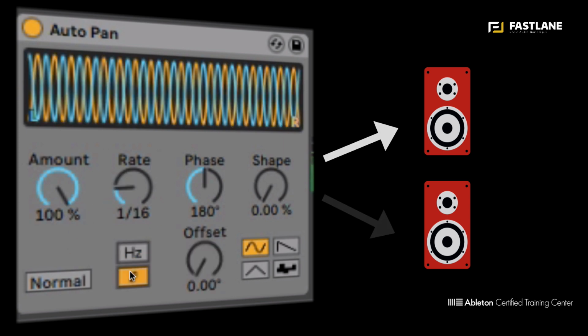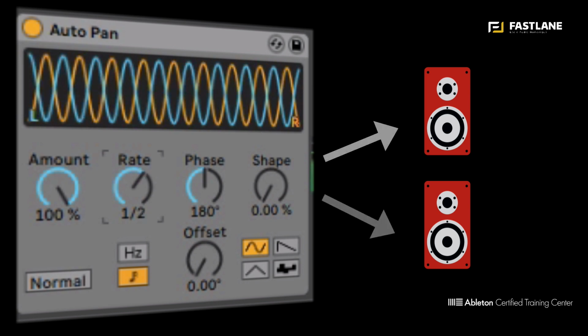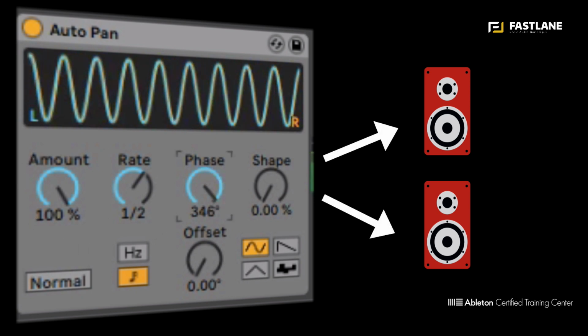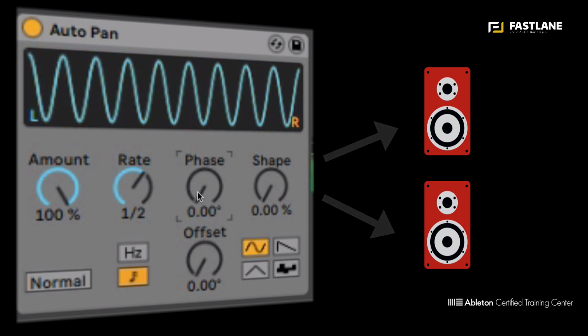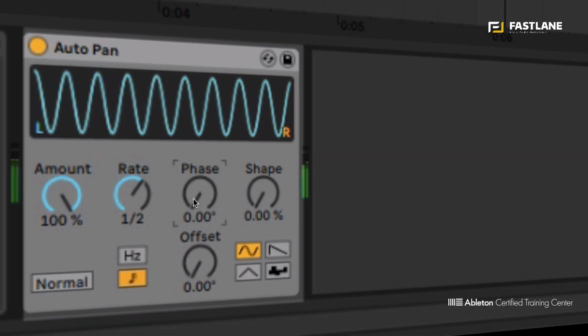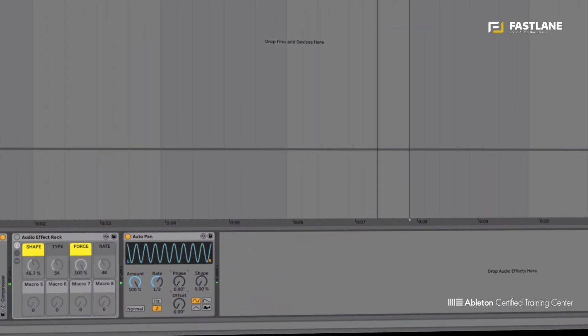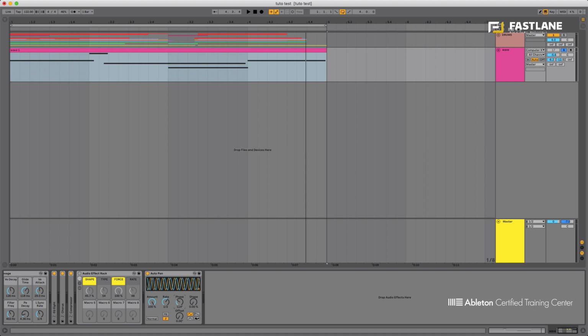I can also synchronize this to Live's tempo here. If you push the phase to 360 or zero, then both channels align. And the modulation is then applied to both channels simultaneously, giving us a tremolo effect, a slicer. So that's the first tip I wanted to give you. Bring the phase to zero or 360, same thing, and you'll have a simultaneous movement on both sides, and that's giving you a slicer, a tremolo.